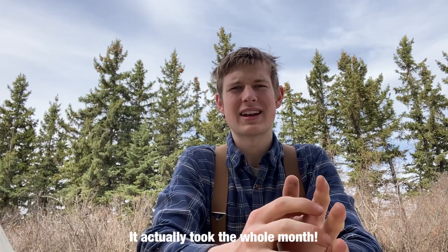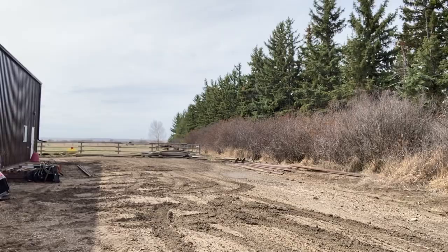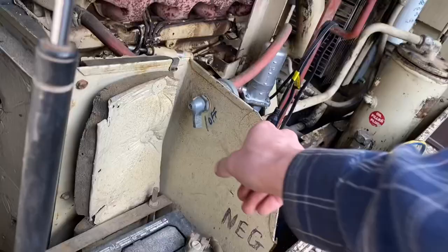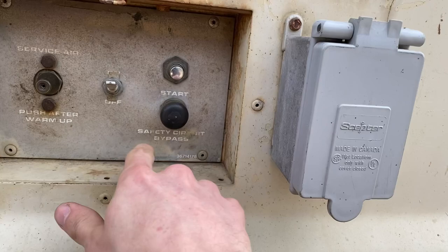Let me show you some of the rail that's scattered throughout the yard here. Over there, and then I also have some loose bits scattered over there. I'm just about to start up the Ingersoll Rand air compressor, and we're gonna get the steam hammer going and start forging these billets. I turned my battery switch on. This doesn't have any glow plugs, but you press the start button here with one hand, and then the engine starter with the other.